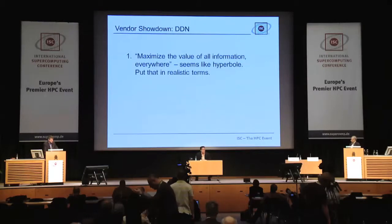Yeah, so it's a vision statement, which means that it's directional. And the company came to this through many months of the self-searching that you have with developing vision statements. Today, we would define that as we maximize the value of information by providing it to our customers faster and enabling them to scale up the amount of information that they have in the all of that statement in a way that no other organization is doing today. When we talk about everywhere, that's a reflection of our WAS product.